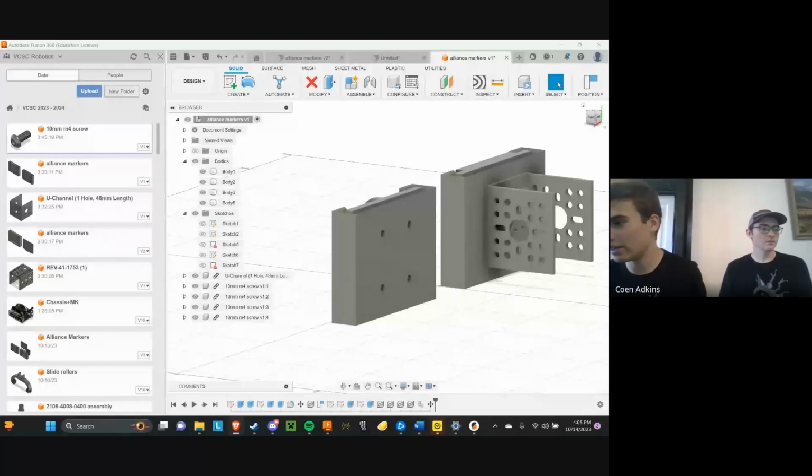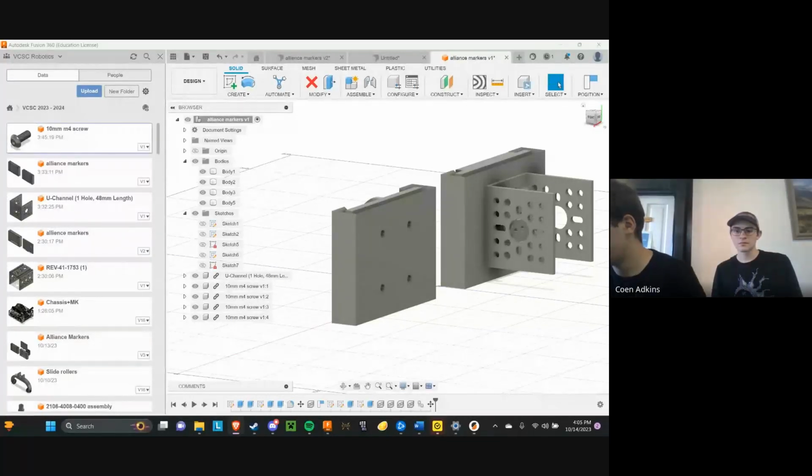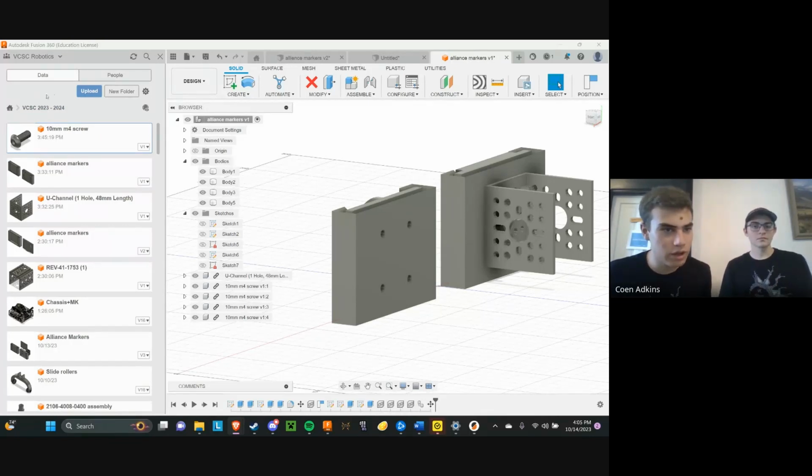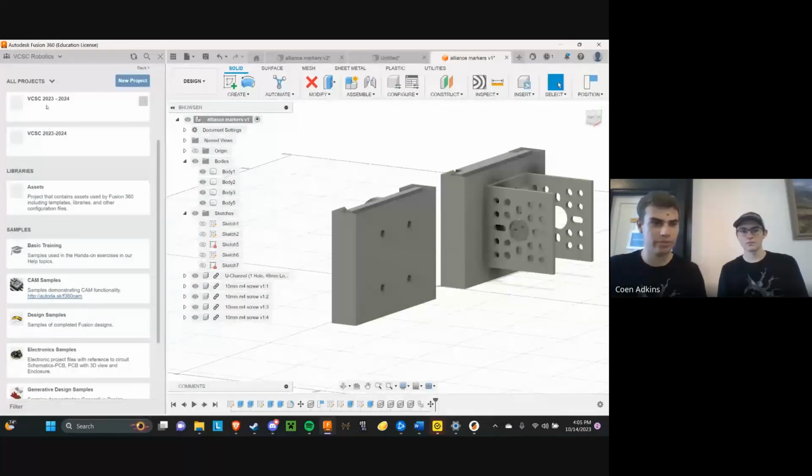And so it looks like Anthony has a question about file management. He asked, if there's time, could you comment on how you organize files, such as go-build parts, so that team members can access them? There's a couple different ways to do it, but in here, we'll just use this project as an example.